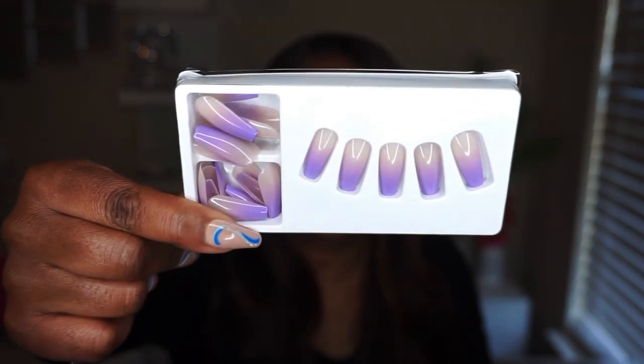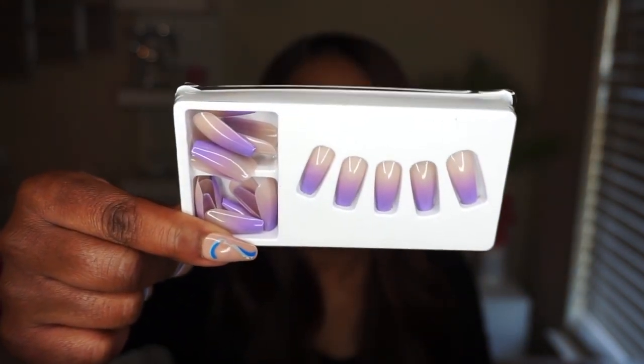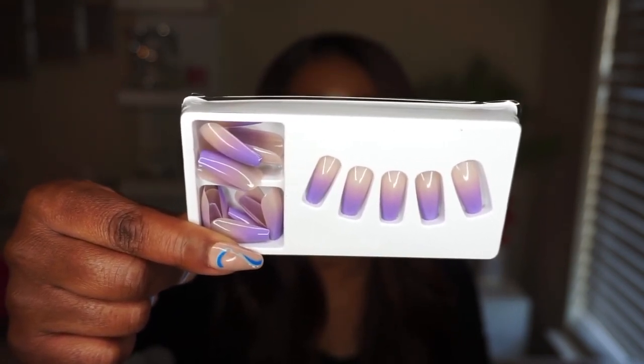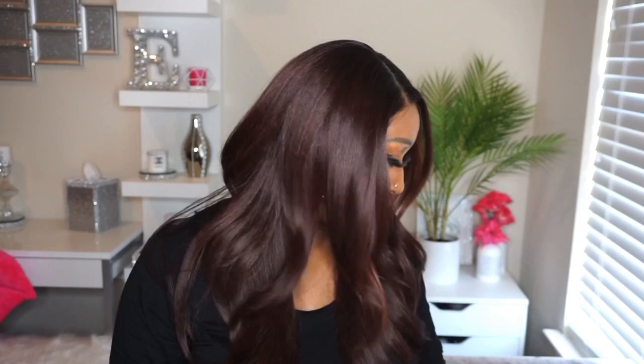All right, so this next set is a nice, pretty purple or like lavender spring color here, and it's like an ombre look. These are also considered long coffin, but to me they appear a little more medium coffin, like how I cut mine down, the nails that I'm currently wearing. They weren't that long in my opinion, not compared to the other set. Like those were long. And this set actually came with another nail file, the sticky tabs, and some alcohol swipes. Still no glue. I don't think I've come across a pair that has glue yet, but maybe they're figuring you can use the sticky tabs, which I don't use, so.